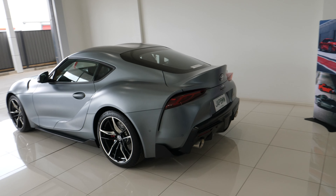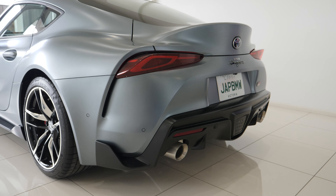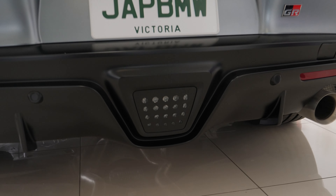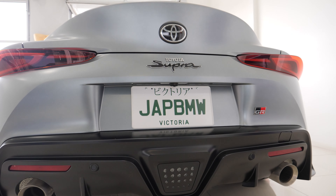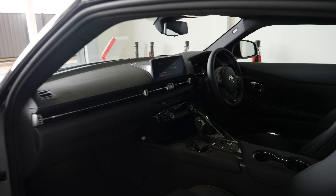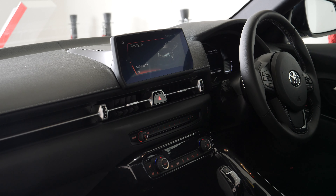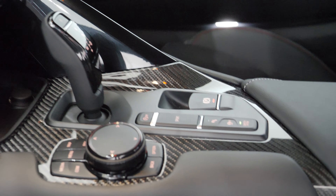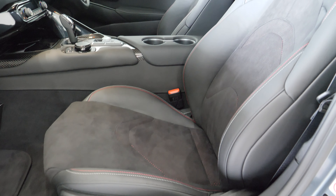The rear of the car looks great — they've done a good job with the aggressive styling. Australia's Supras get the sports exhaust that the US-spec cars get, so it's slightly louder with a crackle and pop on the overrun. There's also a nice reversing light down at the rear that lights up when you put it in reverse. Inside the cabin — and you've probably already seen this — it's very much a BMW interior. You get the iDrive display up top, an 8.8-inch screen, iDrive 6 with touchscreen, and a single sport button that puts everything into sport mode at once. My car also has the optional Alcantara seats.